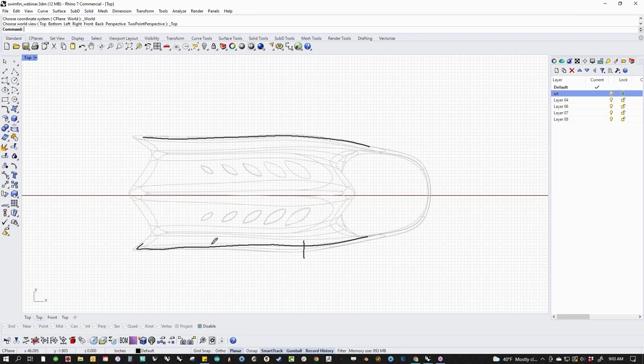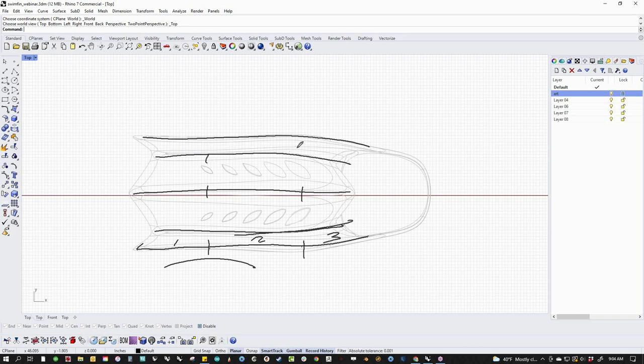There's an inflection here, and there's an inflection here. So basically, we need 1, 2, 3 points in order to get this inflection, and we're going to steal this point, 2, 3, to get this inflection. So we're basically only going to have 1, 2, 3 faces. That's what we're going to use to start with because we're going to start as simple as possible. Then we're going to focus on getting the rest of this stuff. Because we've got 1, 2, 3 faces here, I'm going to add another strip of faces here and break that up into 1, 2, 3. And then we've got another rib in here that I'm also going to break up into 1, 2, 3.